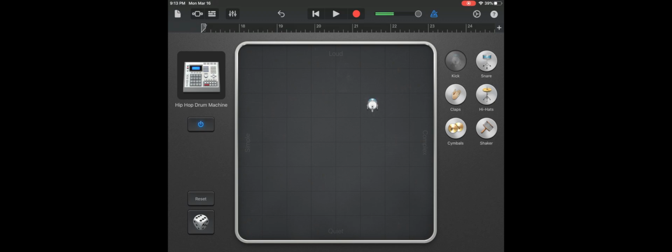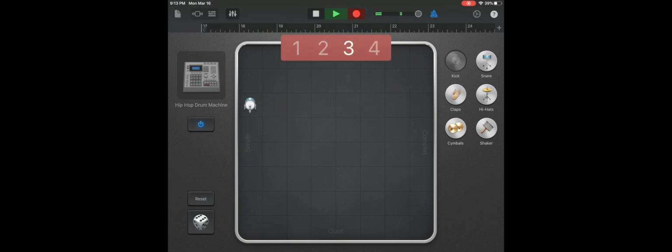Okay, when I hit record, it's going to start, and it's recording everything that I got in there.